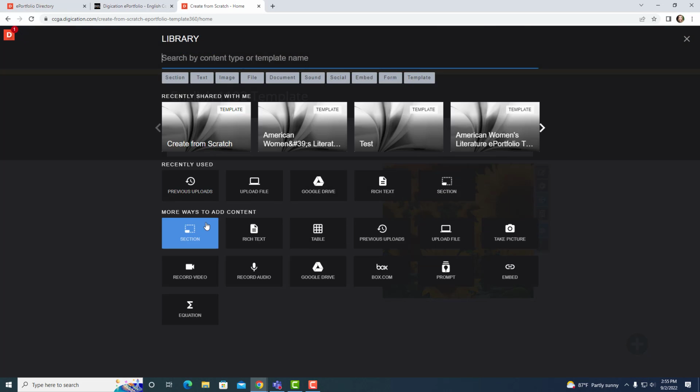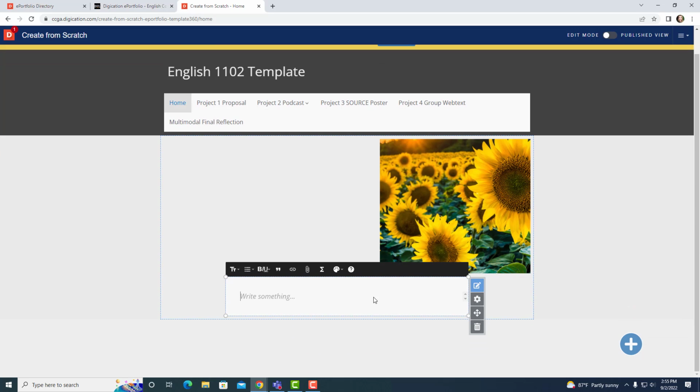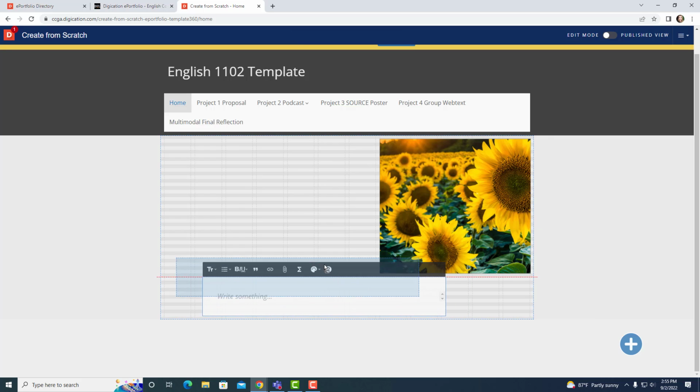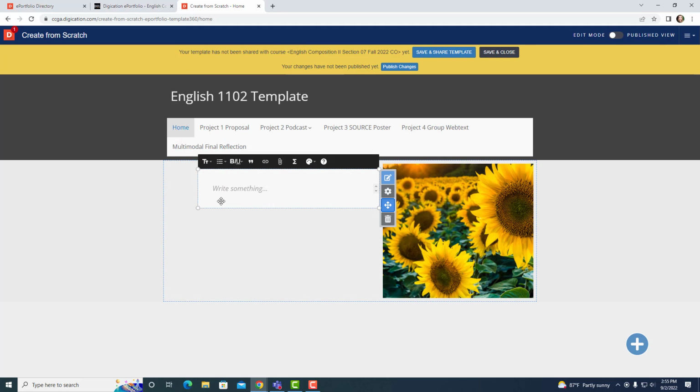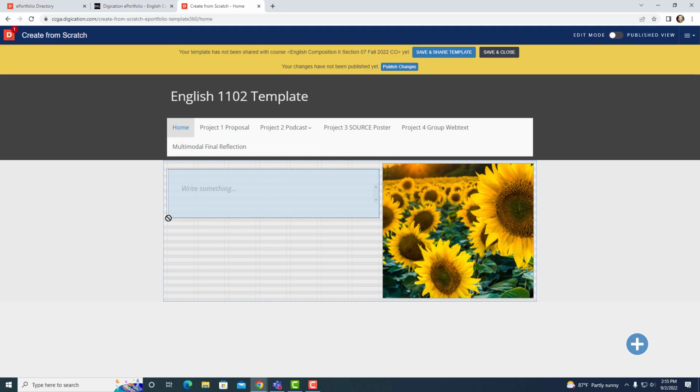And I'm going to tell it to add rich text. And for the rich text, I'm going to click the little movement button and move it so it's up next to my picture. Well, I need to shrink it down first. And I'm going to make it bigger so it fits.